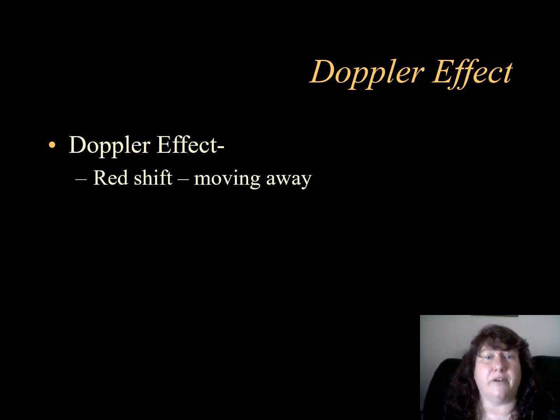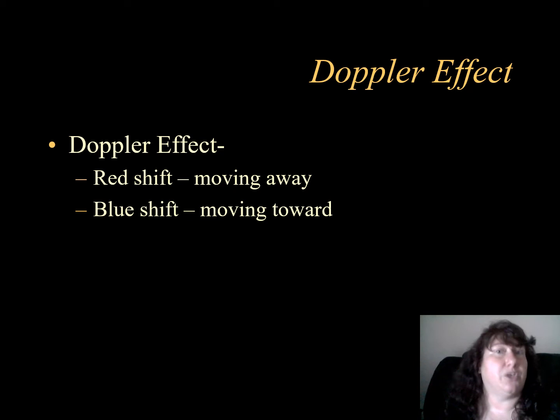The Doppler effect is the apparent shifting. It's not really apparent. It's the shifting of the wavelength due to the motion of the source or the listener, or both. If it's red shifted, we say that it's moving away from us. If it's blue shifted, then it's moving towards us.